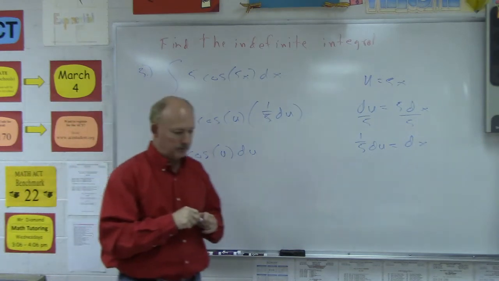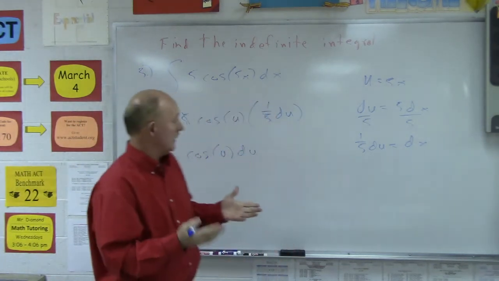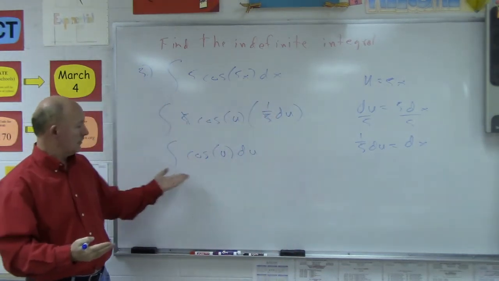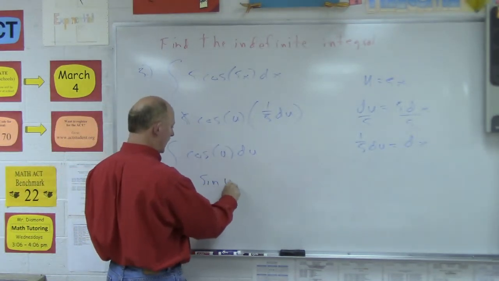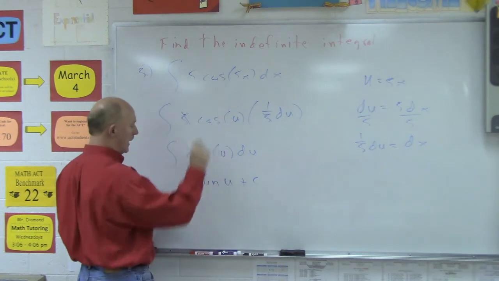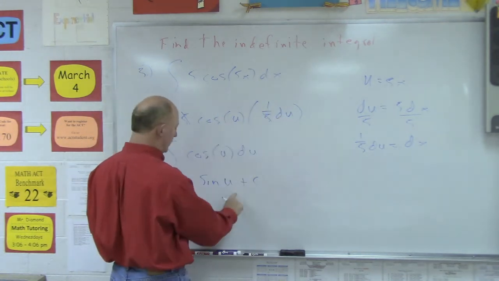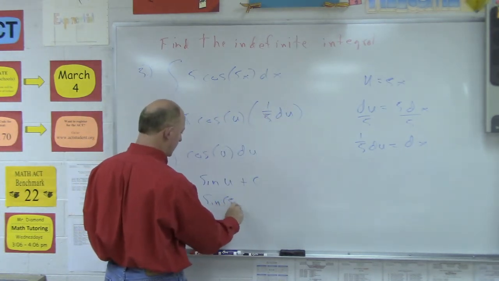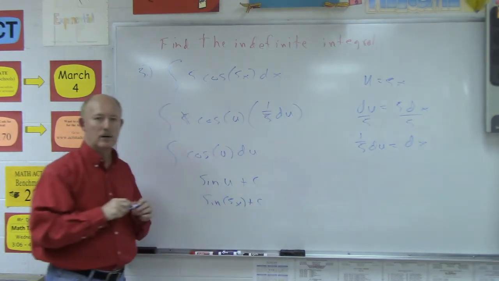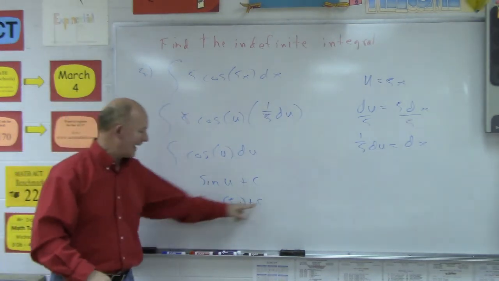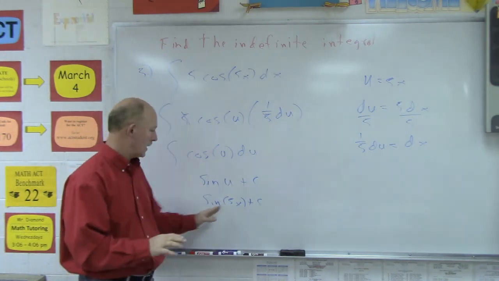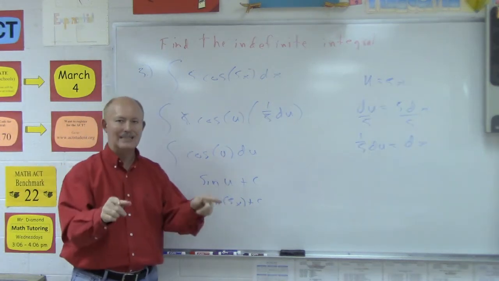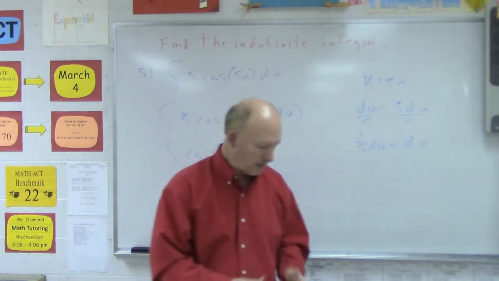So what was initially kind of a hard problem is now just a little cosine antiderivative. The antiderivative of cosine is sine, so it'll be sine u plus c. Substituting 5x back in for u gives us sine 5x plus our constant of integration. That's our antiderivative. Remember when we started the video, we were taking the derivative of sine 5x plus 6. So that worked pretty well.